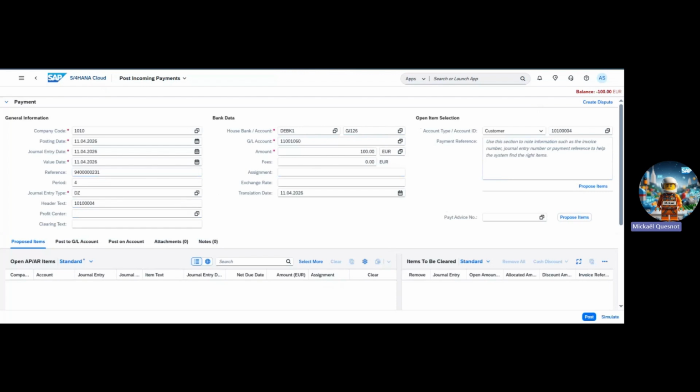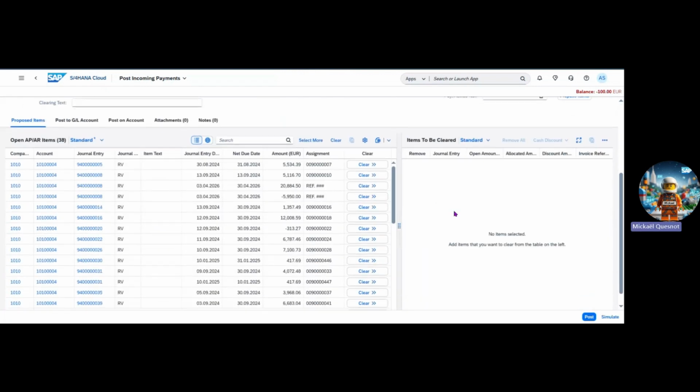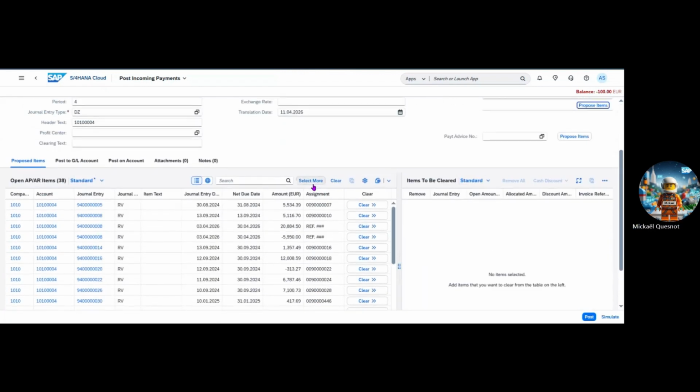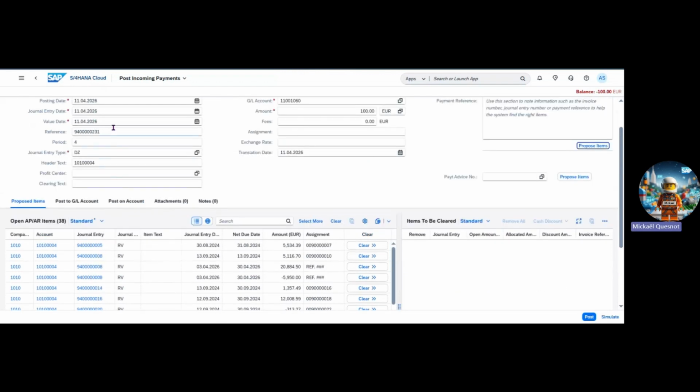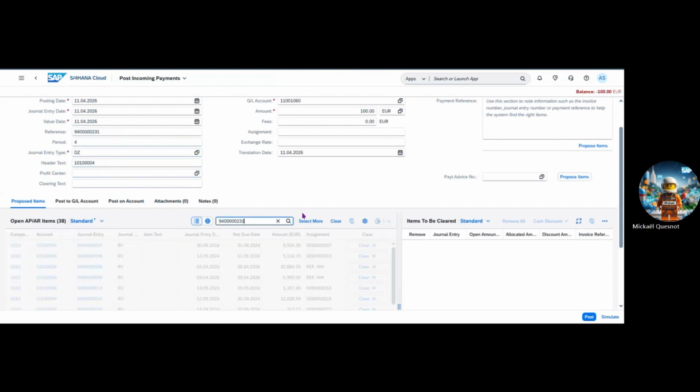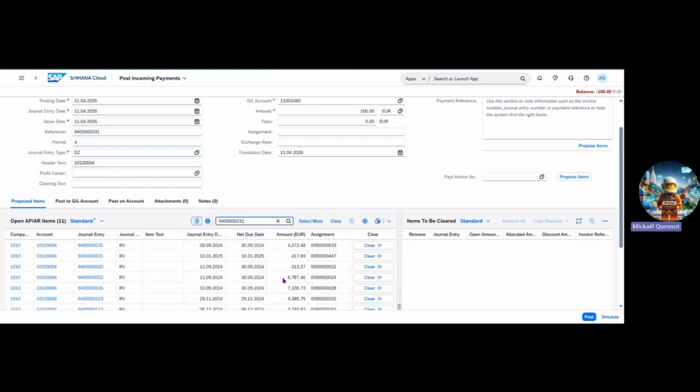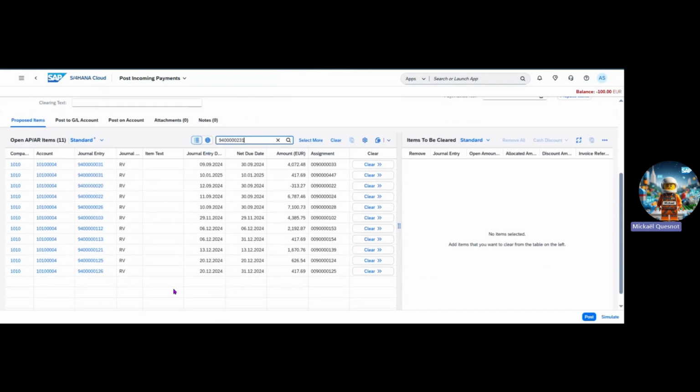So GL account, house bank, bank account, amount, and in open item selection area, account type, account ID of the customer. And I click on propose item. Okay. Then I click on select more, but I can also check my journal entry 231.